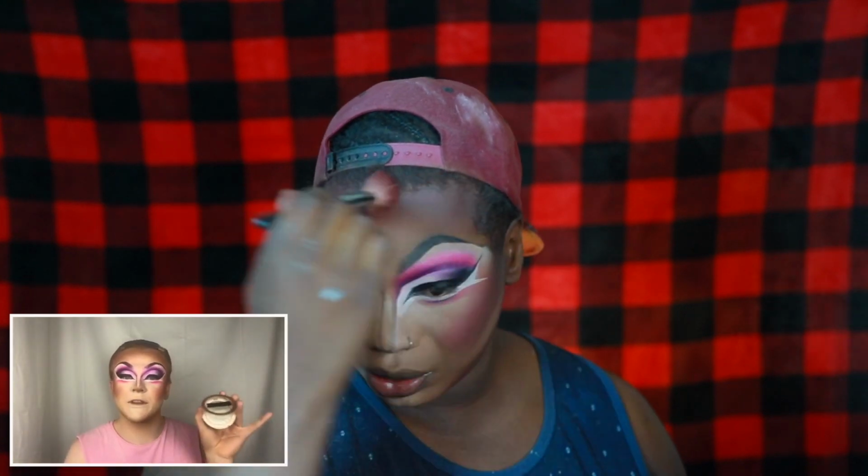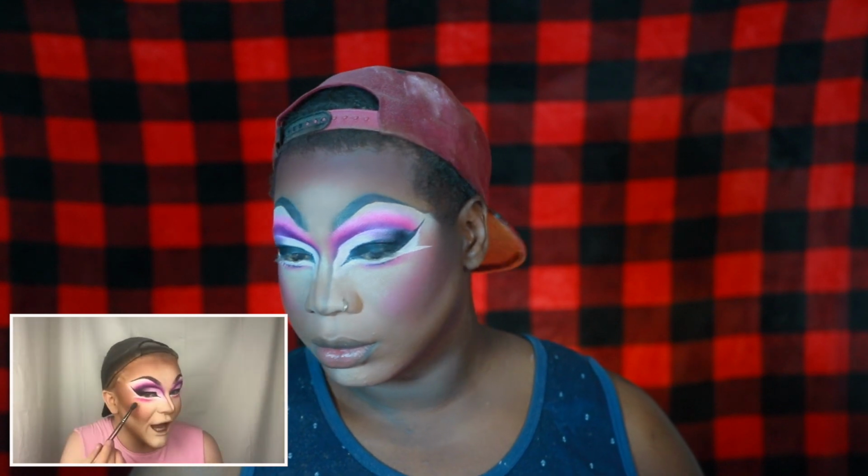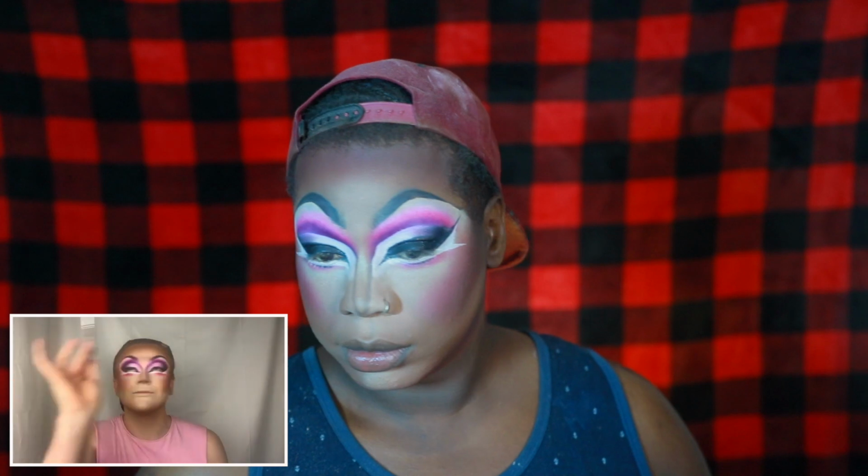So I'm going to go in with this highlighter from Revolution, and it's called Set the Tone. It's the white highlight that they have. And this is just like, everything. I love it so much.